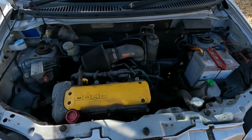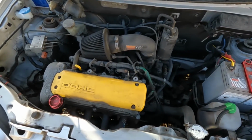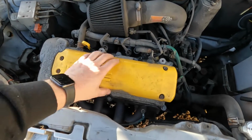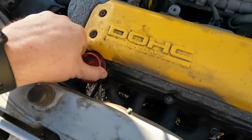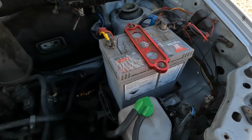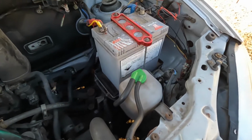Well, here we go. The owner seemed to be very confused about what car they have, because we've got our Suzuki engine here, nice painted plastic cover there. Oh, is that an STI badge or is that something else? They obviously like a bit of anodised stuff. They've even gone for an anodised battery bracket. It's going to make all the performance differences.